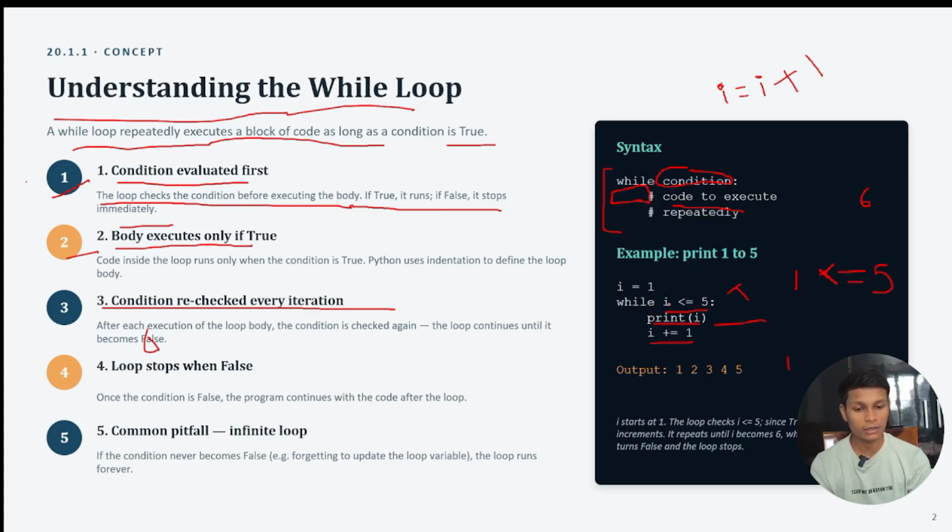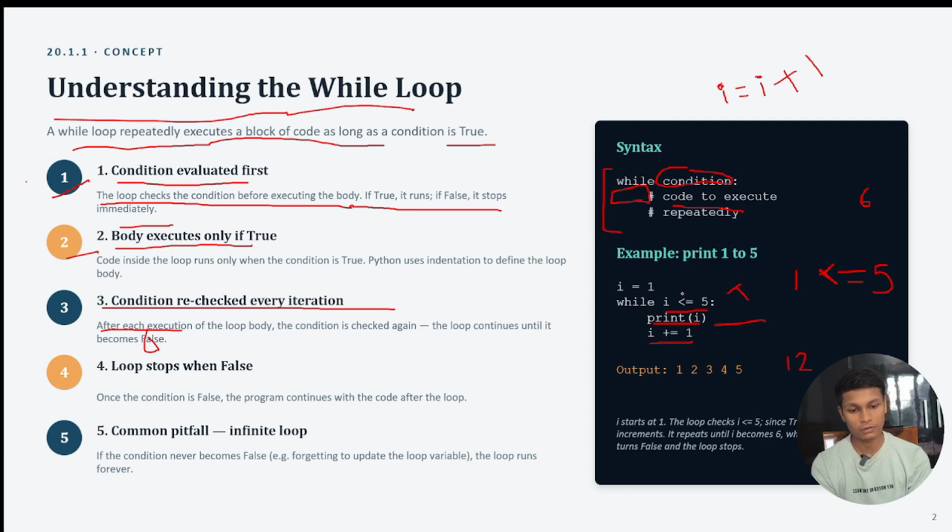Then it will check the condition: is 2 less than or equal to 5? The condition was again true, then it printed 2. The same thing was written here: after each execution, when the printing was done, you can see that 2 was printed. Then the next thing was condition rechecking.